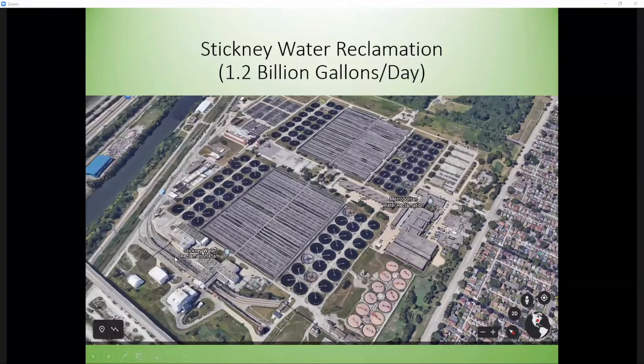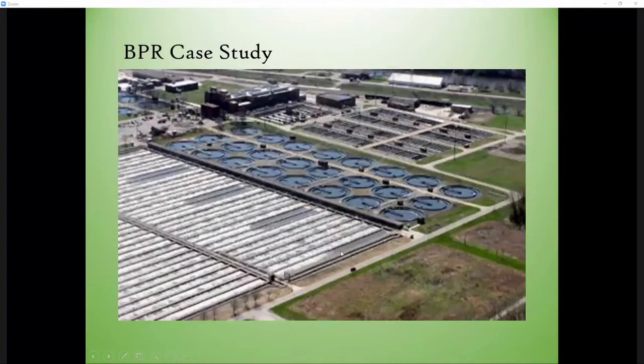So here's our Stickney plant. This is our 1.2 billion gallon a day plant. We retrofitted it for BioP. It's huge. We drive from primary to secondary. We had 4 aeration basins. You can see that with the lines, those are the aeration basins. Each aeration basin has 24 clarifiers. So we retrofit this plant for BioP. So you can see the dark areas is where the air was turned down.